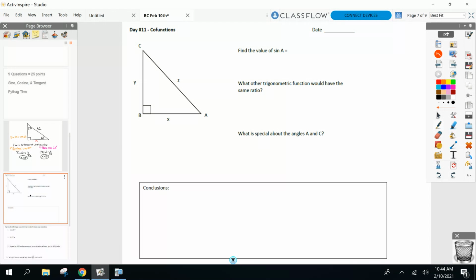Now we can go to the notes. Let's see what that whole relationship is about, sine and cosine always being equal. Instead of putting side lengths down on triangle ABC, you see I've labeled them side length X, Y, and Z. First thing I'd like you to do: write the ratio for the sine of A using X, Y, and Z, please. What's the ratio of sine A?